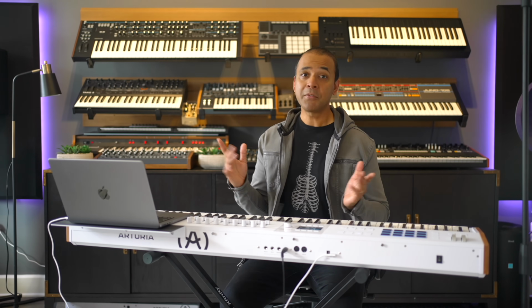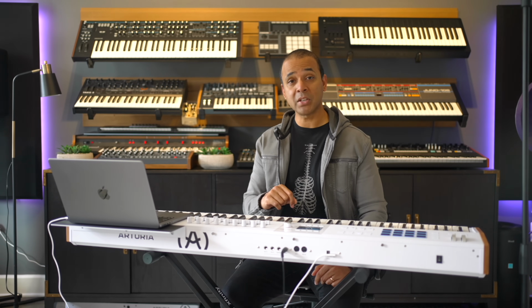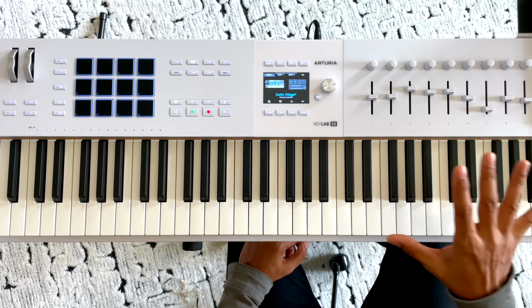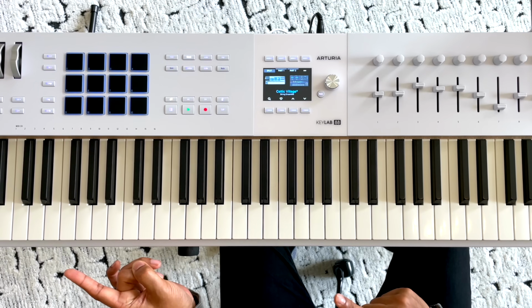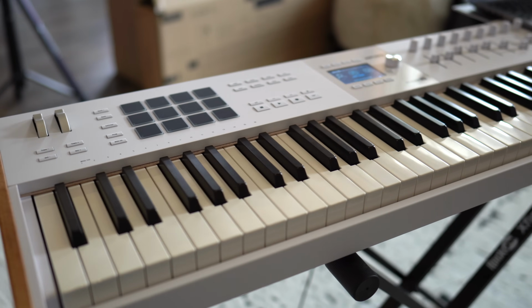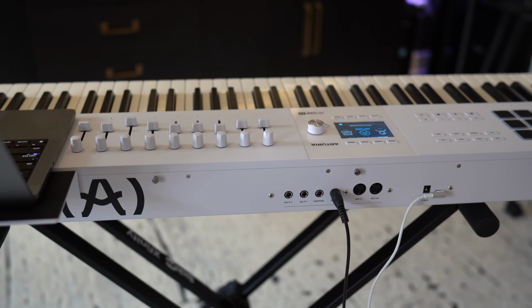So some final thoughts. If you're in the market for a keyboard with outstanding virtual instrument integration, it's hard to beat the KeyLab. And if that virtual instrument interaction is something you really want, you will get more physical hands-on controls on the KeyLab than you do with the Native Instruments keyboards. Arturia also has a good reputation for supporting their gear and even adding and improving features with firmware updates. I think this keyboard is a good investment.